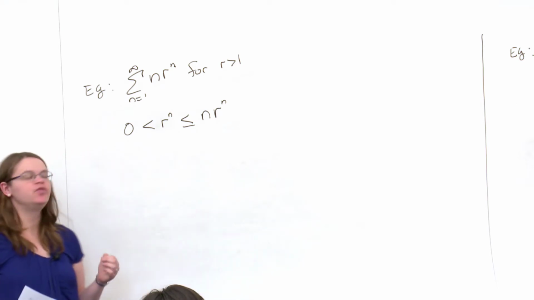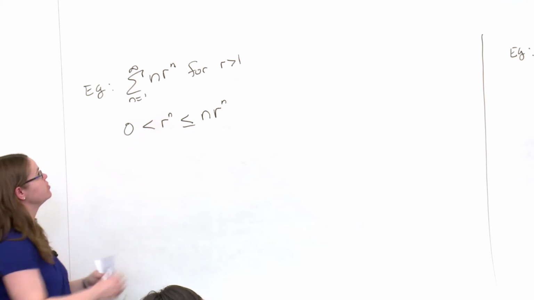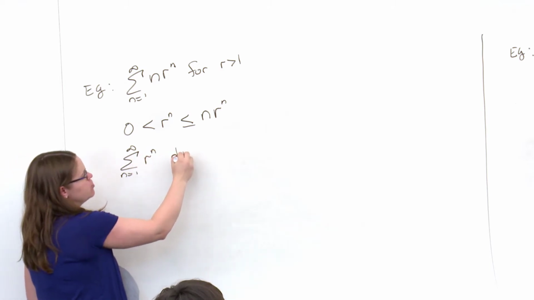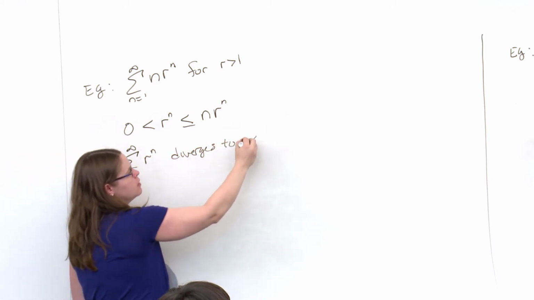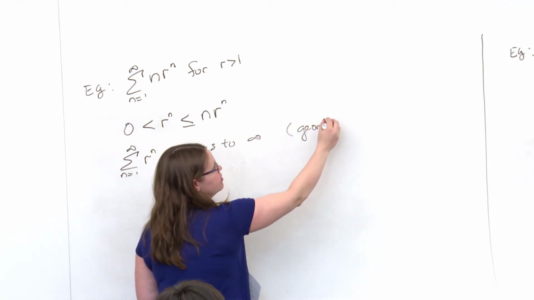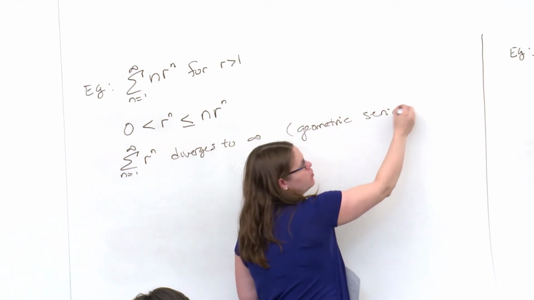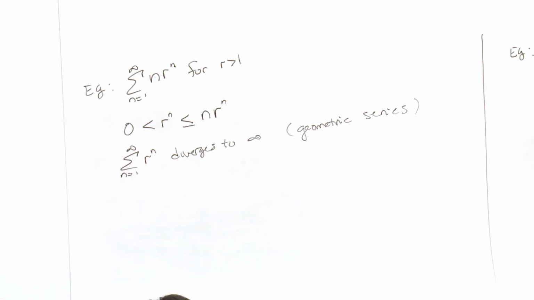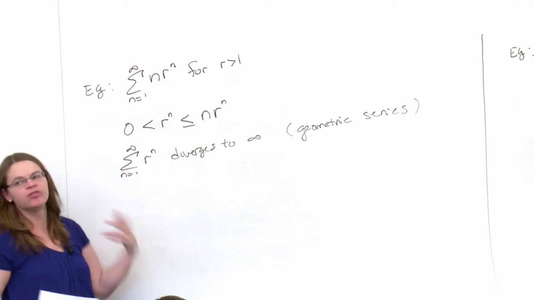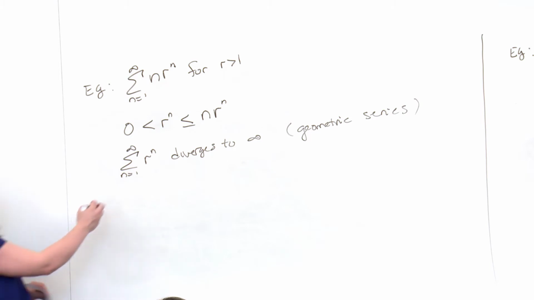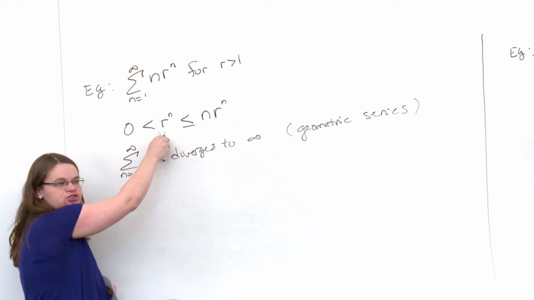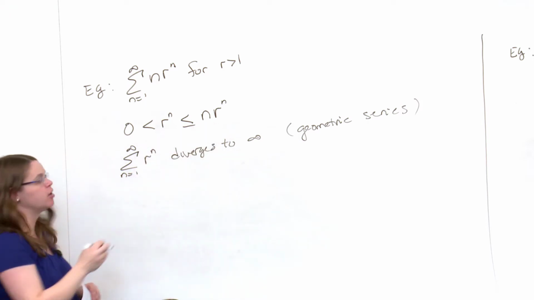And it's going to diverge to infinity. So we look at this, we say, this is a geometric series. Diverges to infinity. Okay, these are geometric series. That means we have formulas for the partial sums, and we can figure out exactly what happens to them as n goes to infinity. And in this case, since r is bigger than 1, it diverges. So then right away we say, well, by the comparison test, since the smaller sum diverges to infinity, the bigger sum has got to go along with it.